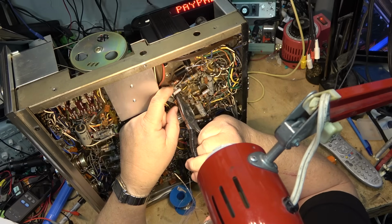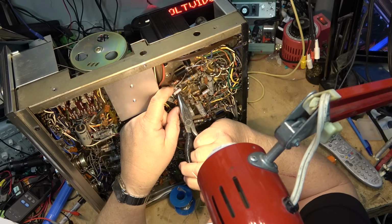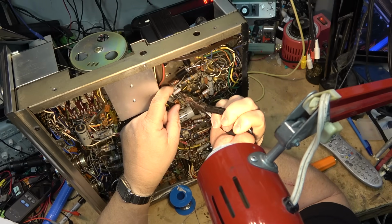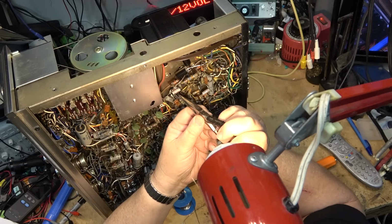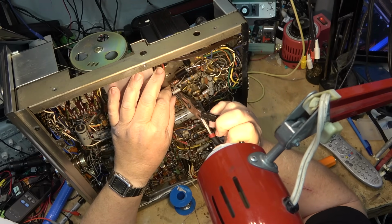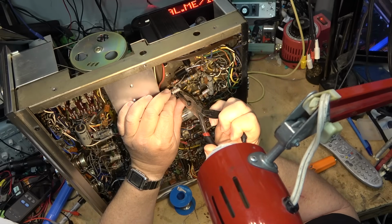Remember, this unit has not been powered up for a few months, so there's no chance of any of these capacitors holding a charge after this time. But if I had just recently unplugged it, I would be a little bit more careful in there, because these can hold a bit of a charge for a while, and they can bite pretty good.